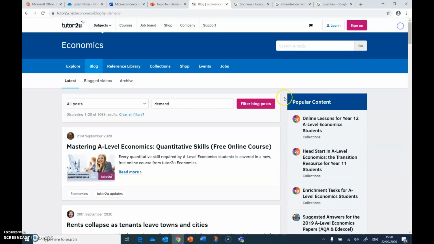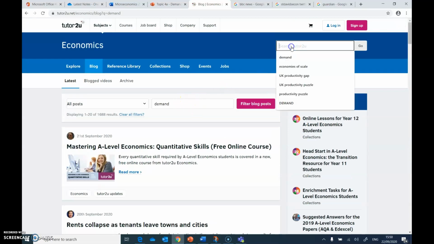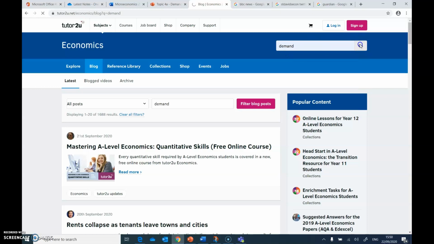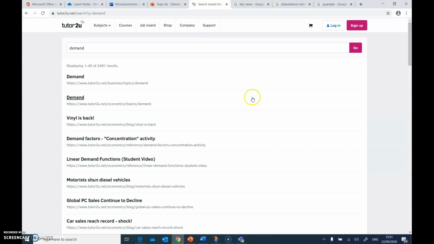And it hasn't done that. Classic. Why hasn't it done that? If I just type in demand here instead. So just type in demand in the search bar. It will search Tutor2U, and in a moment it will come up with a whole series of resources and related articles. So for some of you, you might be wondering why vinyl became so popular. Okay, read about it. That can be some wider reading. Now I'll explain later in the week how to do your wider reading, but this is where to find the information.